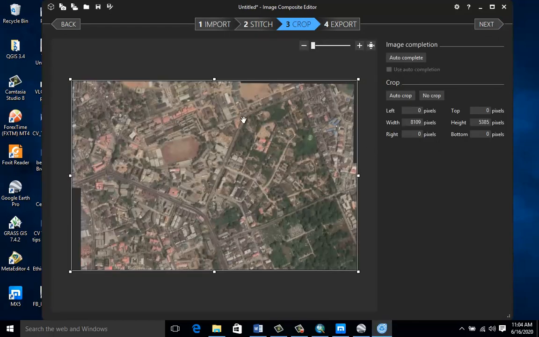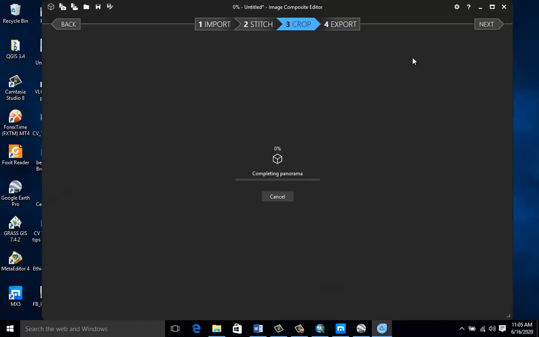It's trying to crop it, but don't forget this place has been missed off. Some parts of this place too is missed off. For us to have them, you just have to click on this auto complete, so that it will complete those other parts that are not there. They are really there, but as the software is processing the image, it chops them off. So we have to fix them to be in exact position so that the image will be full.